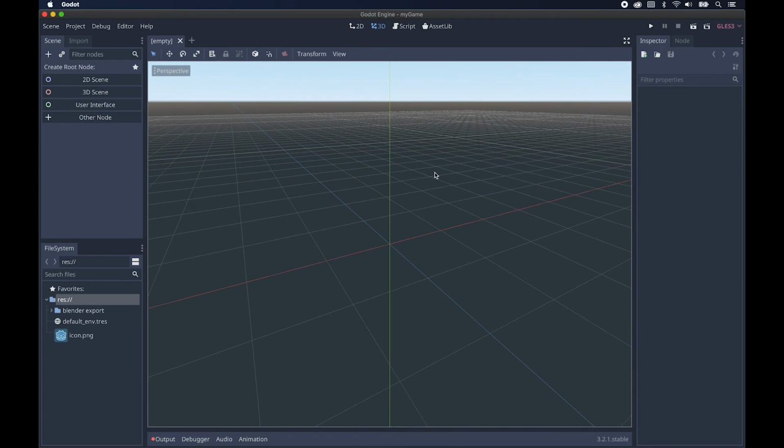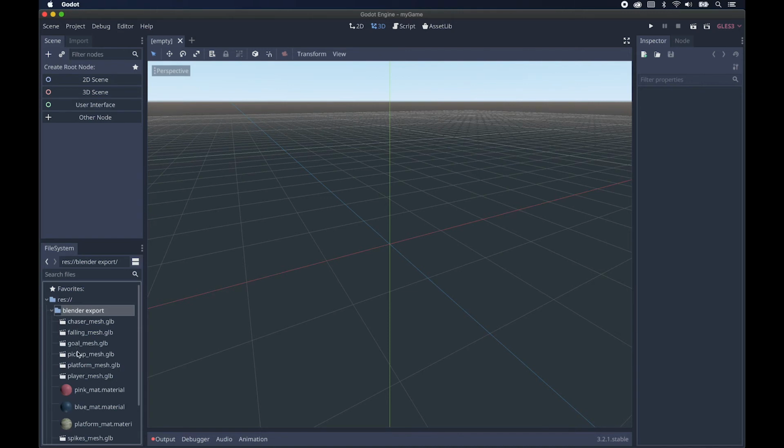As you just saw, as we went to Godot, it started to load a few things up, and over here in the project we can see that we've got this Blender export folder. If we twirl this open, we can see those models and materials that we've just exported. If you haven't got all of the things that you think you exported, then obviously you can go back to Blender and redo those.